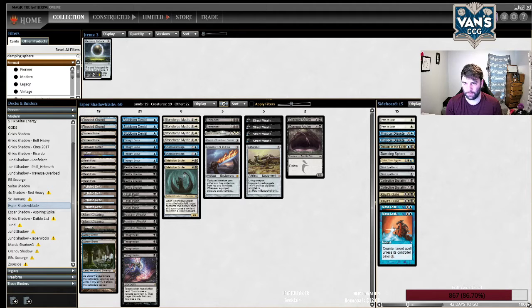Damping Sphere for Tron, Teferi Time Raveler, great against the control decks, great as a tempo play against the mid-range decks. Nihil Spellbomb, Kaya's Guile, good for Grave Hate. Guile also gives you the additional life gain against like Burn to go along with 2 copies of Collective Brutality. So this is where we're going to start with this Shadowblade shell and see how it goes.